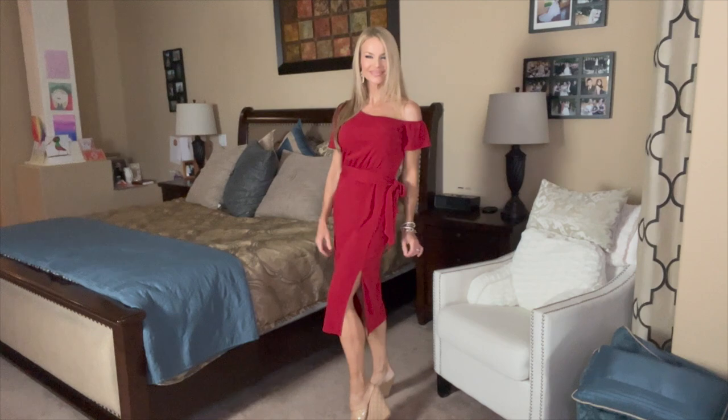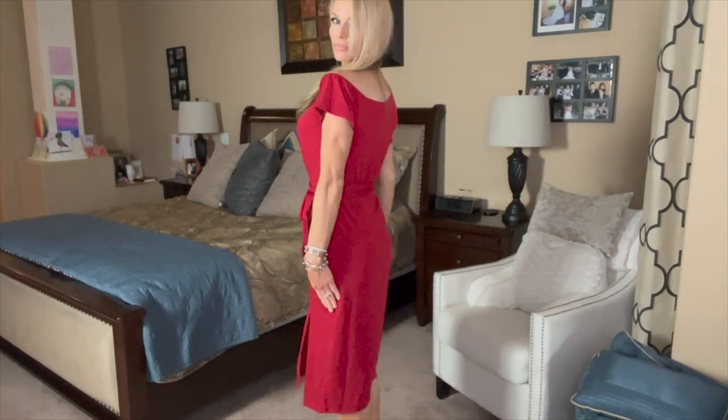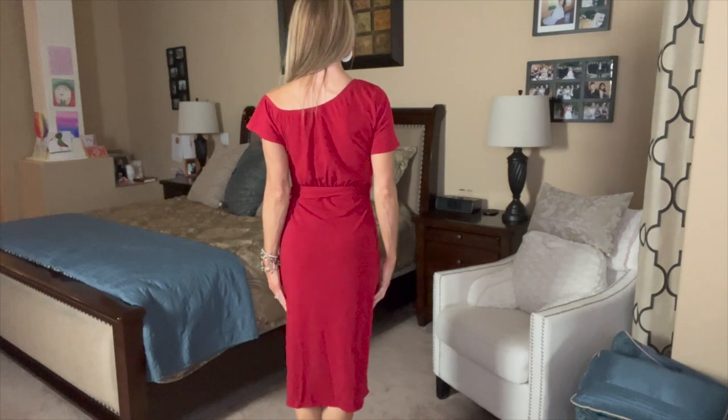It's a stunning off-the-shoulder cocktail dress featuring a short sleeve, hips-wrapped silhouette, slim fit, knee-length, matching waist tie, and side split. It's a really, really nice dress you could wear to so many different places. I have my little stickies on here — I would suggest a bandeau-type bra over those stickies, only because it might alleviate some of that pull right in the center. This is a size small. It comes in six different colors and sizes small to extra large.